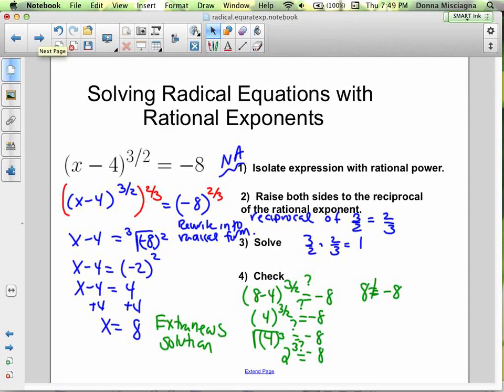Extraneous, right? So if you're not sure if it's a solution, look at your steps. Do you see any mistakes? If you don't see any mistakes and you're still not sure, come ask me. I'll tell you if you were right or not. But we did everything right, but that is an extraneous solution. So there are no solutions here. And so, Mr. 8, you're going to get a sad face.